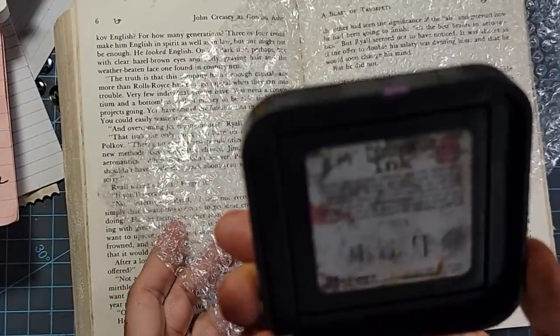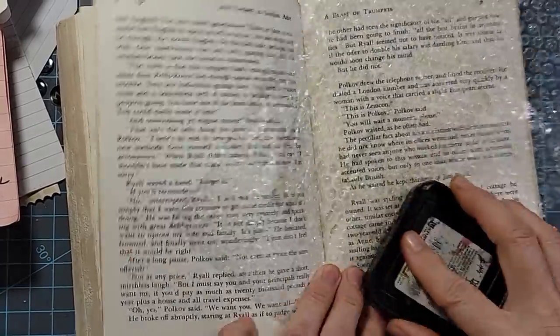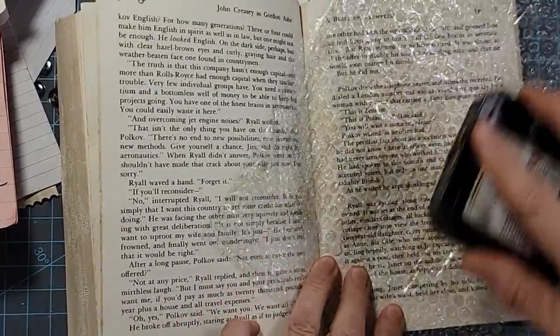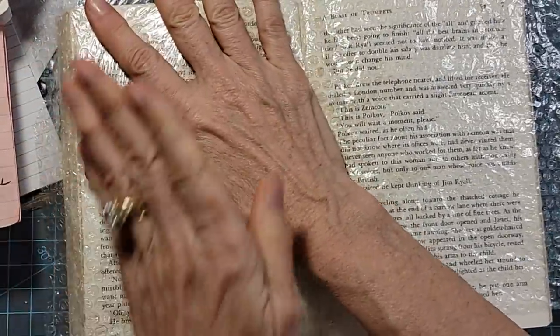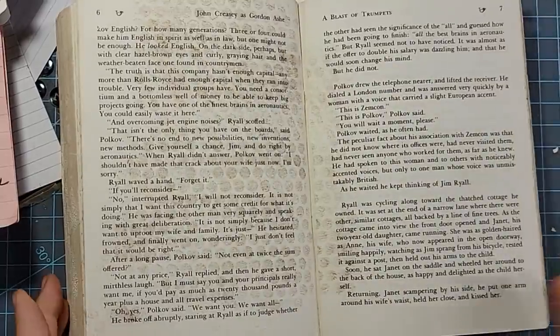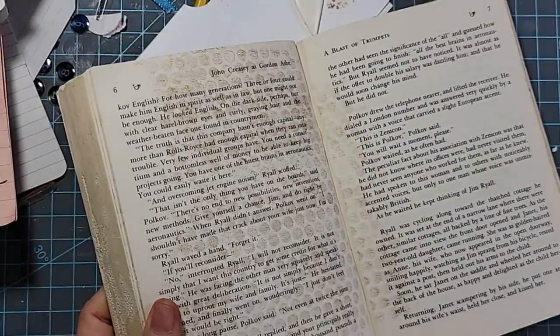the very unexciting regular ink pad. This is walnuts. I guess I could have used a different color, but we'll just go for basic brown initially. Yes, living on the wild side today. Basic brown, nothing like it. Okay, pushing. Now don't push too hard so you pop the bubbles. Gosh forbid, no. Okay, see what we get. Oh, actually that's kind of nice. You know, I mean, that's got some action there.